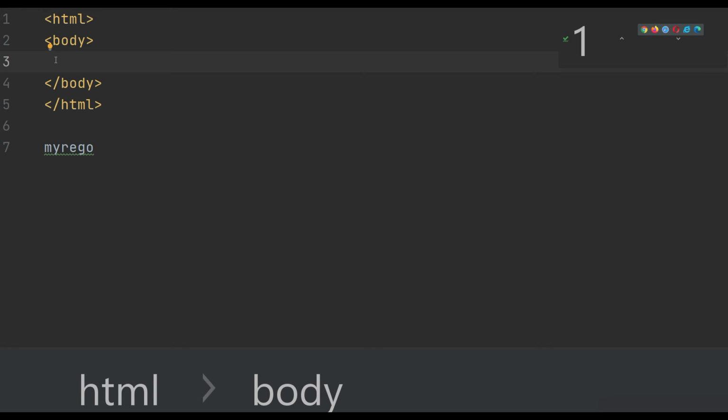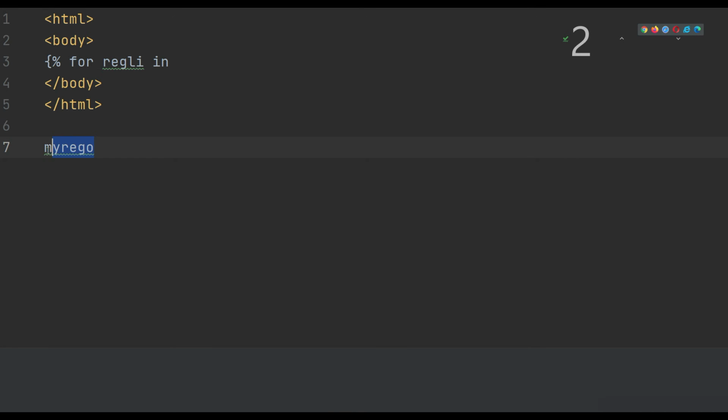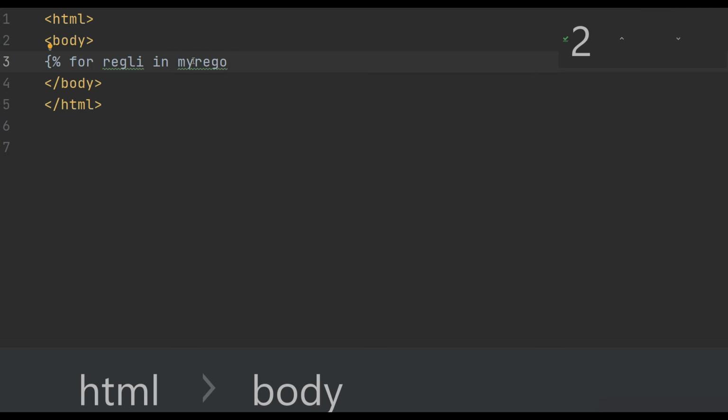What I have to do is write a small Jinja script. So I'll use a curly brace and a percent sign and then use a for loop. Let me create a variable over here called region list in this particular variable that we have passed from my Python file. What this is going to do is read one value at a time from this variable. Now I want to display it. For that, I will use two opening curly braces and two closing curly braces and just mention the variable name over there. So just copy this and paste it over here. Looks good. And then I will close the for loop.